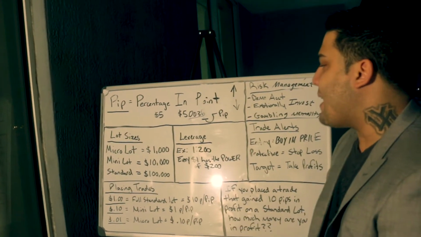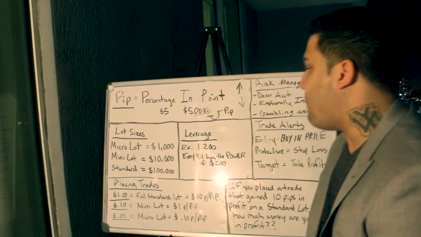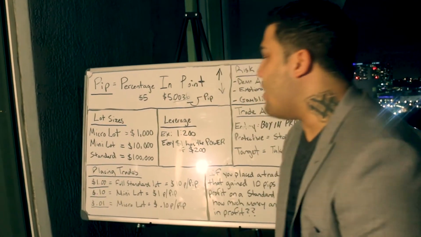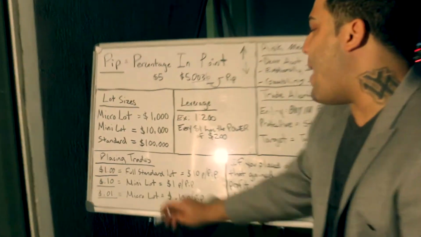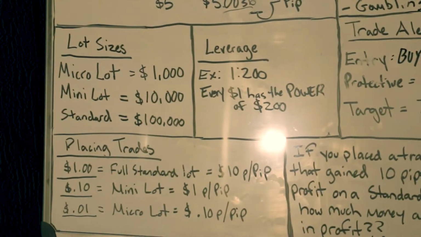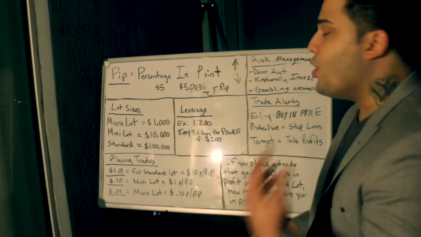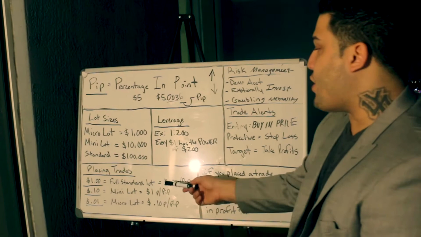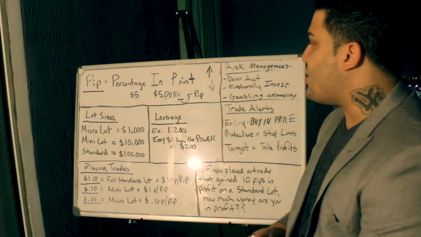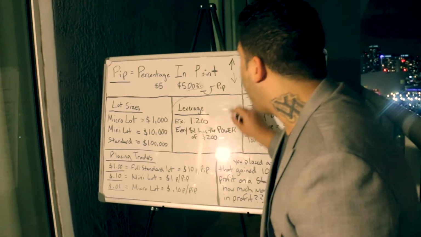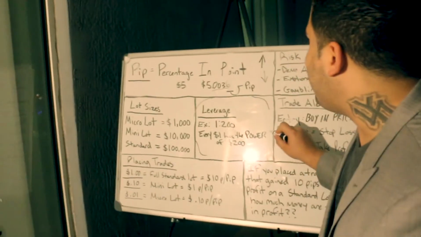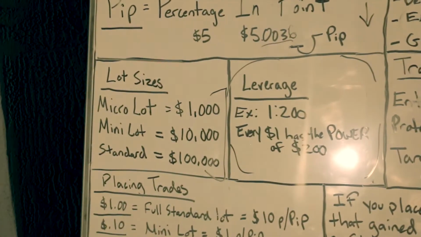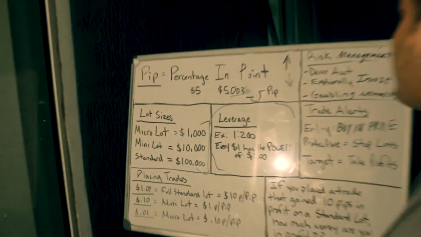On a mini lot, guys, it's 10-cent lots that you can place trades in, and that's $1 per pip, okay? Same over here, this is 1 cent for micro lots, that's 10 cents a pip, okay? So whether you lose or whether you gain a profit, this is pretty much what you're looking at over here. Leverage is awesome because, as I aforementioned, you could trade as if you had the power of these account lot sizes.